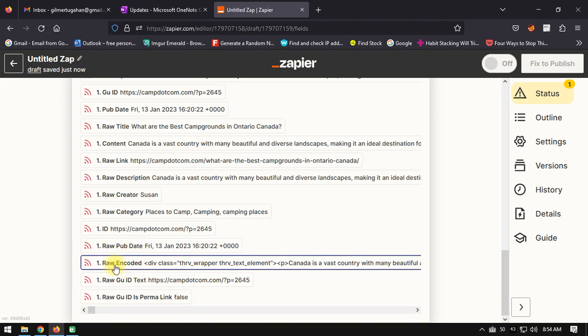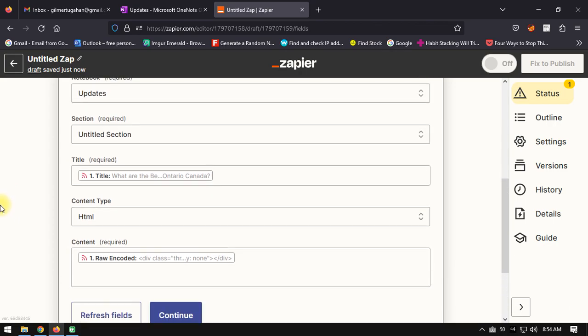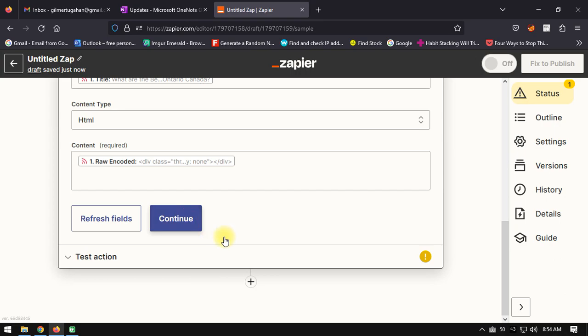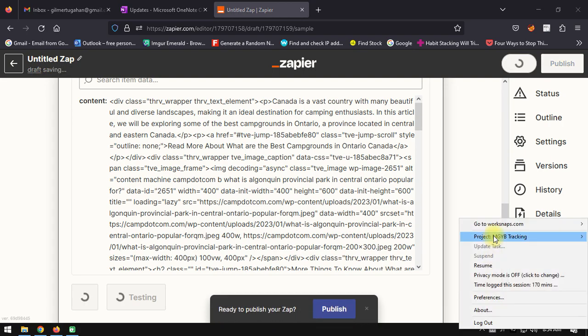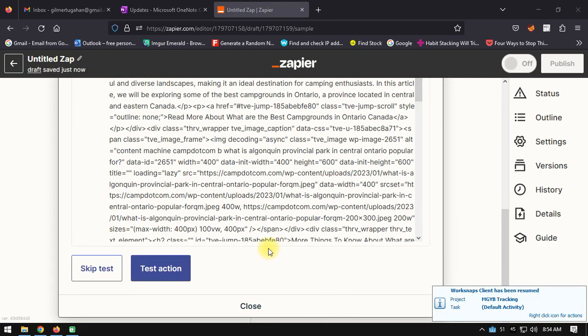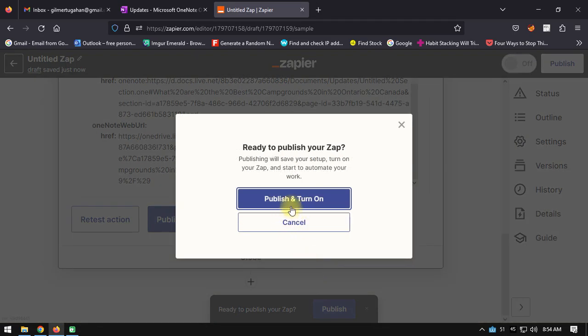select yet again raw encoded. Click Continue. Test action. Click Publish. Publish and turn on.